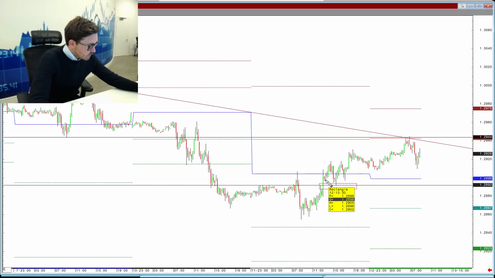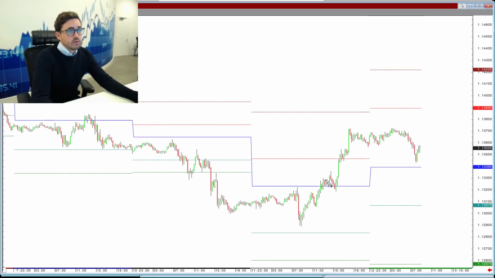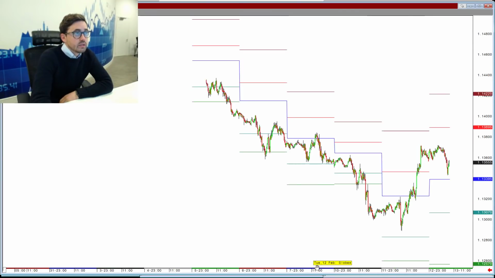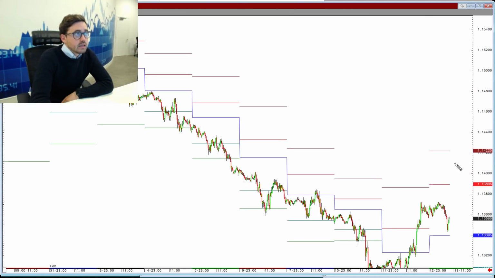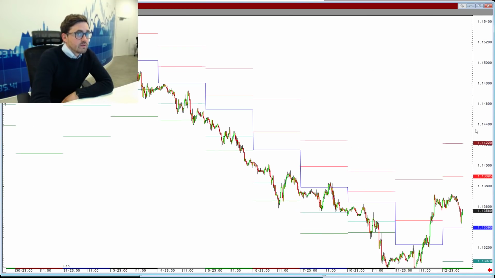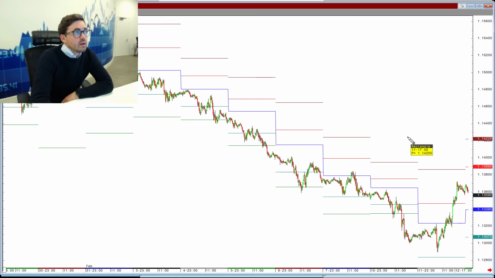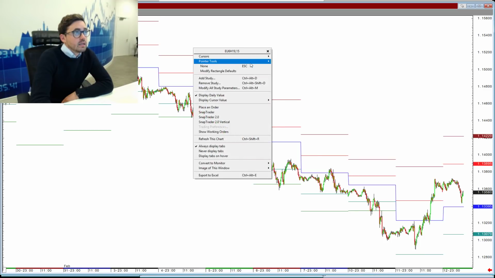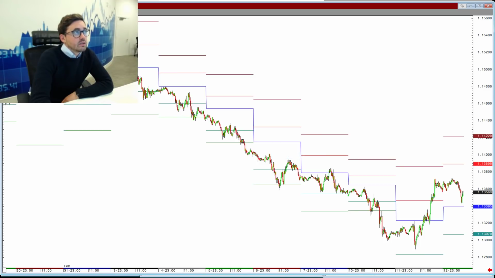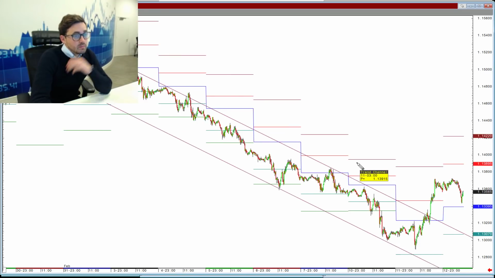Euro dollar followed suit in the afternoon, but really did push on, and that euro strength, euro dollar weakness that we've seen, sort of broken there. A bit of the trend channel, I guess you could always have a rough trend channel on that, and it is quite a rough one, but a bit of a break of that. So it'll be interesting to see whether this continues throughout today.